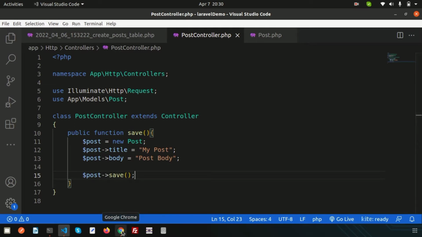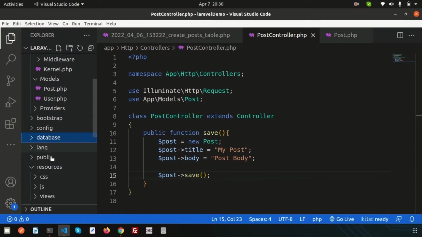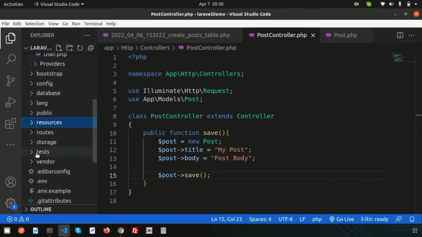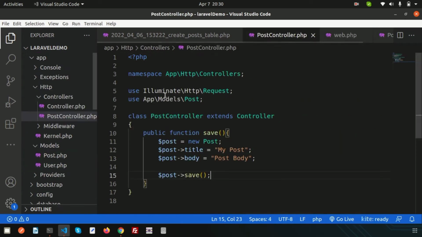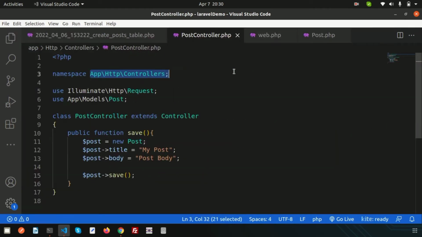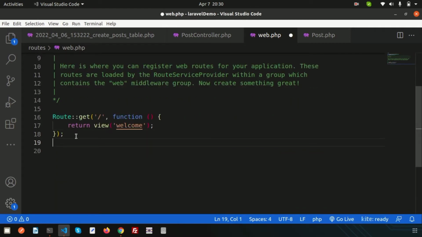So go to web.php and create a route for this. Inside the routes web.php, use App\Http\Controllers and create a route.